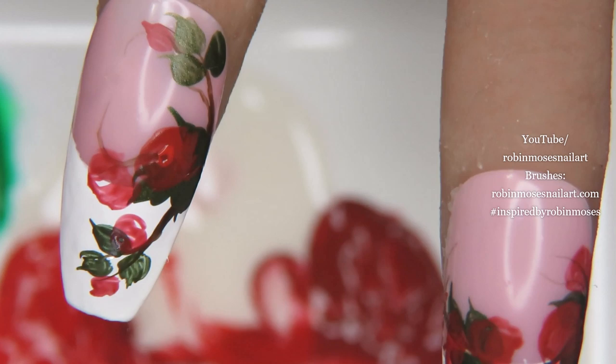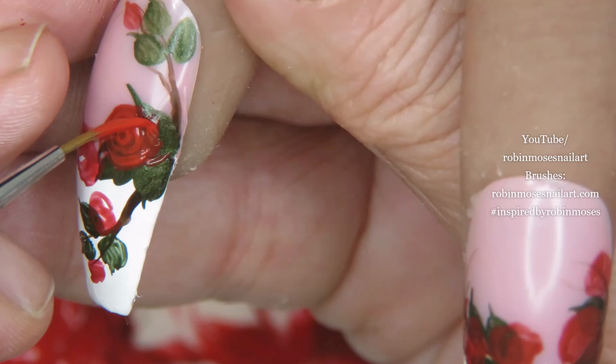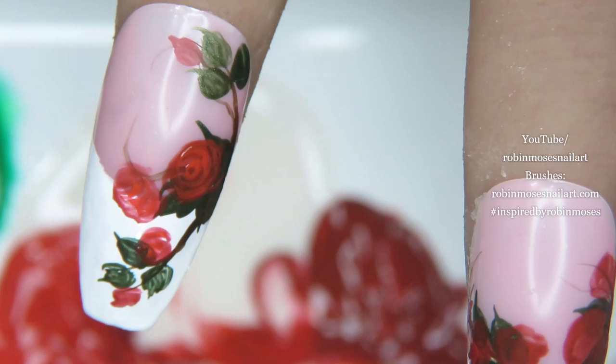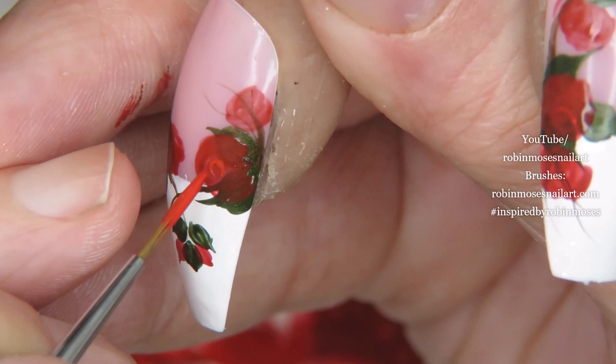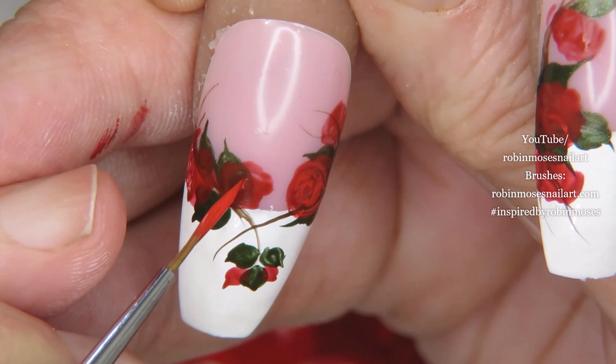and then take it and push, push, push, and then you can start to see it coming together. Push, push, push. One, a little C right here, push down and around, push, pull up, pull up, pull up, little C, pull up, pull up.